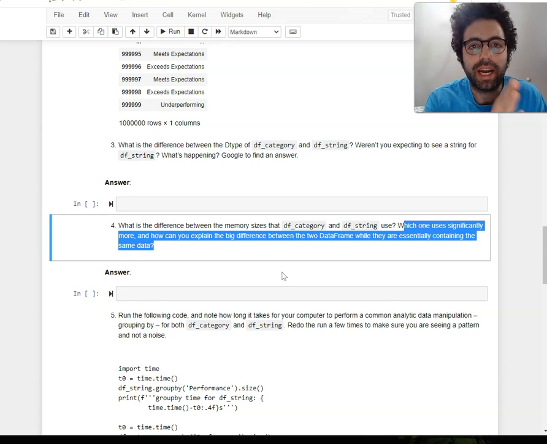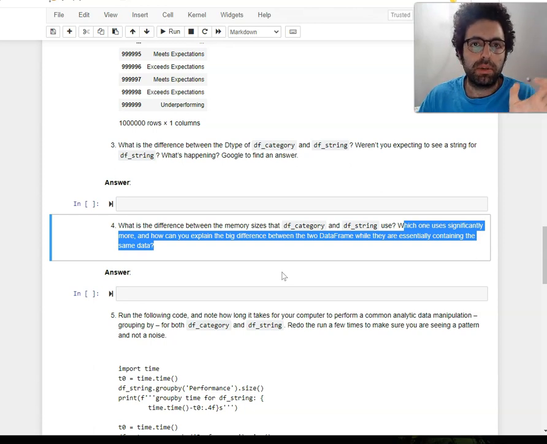So for every character, how it's going to be encoded for Pandas is that it's going to say, okay, the maximum number of characters I'm going to get is, let's say, 20 characters, right? It is going to create a space in your computer so that every one of these million rows of data has enough memory to keep 20 characters, right?